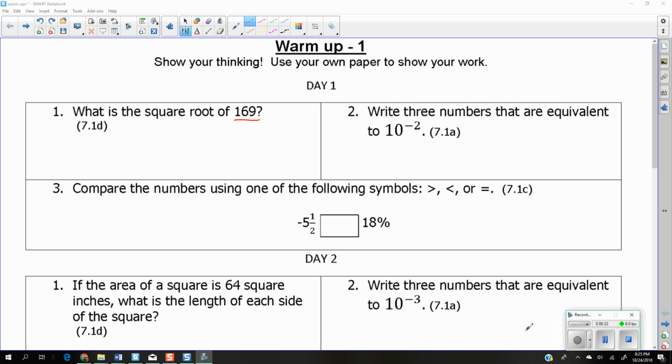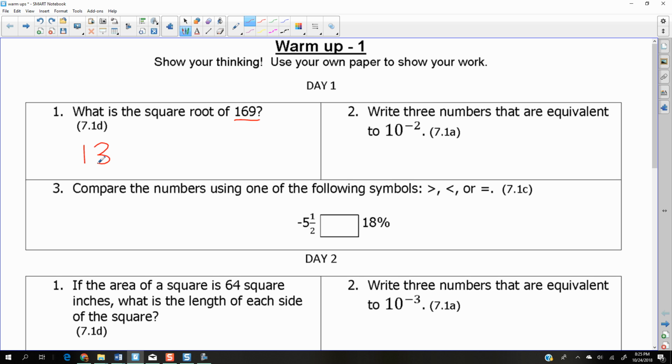So number 1 asks, what's the square root of 169? Well, if you know it by heart, then you already know that the answer is 13. Okay, and if you don't know, if you look at the last digit, which is 9, it's odd. So it has to be an odd number. So think about what 2 numbers multiplied together equal 9. Well, 3. So the best bet you can come up with is 13.